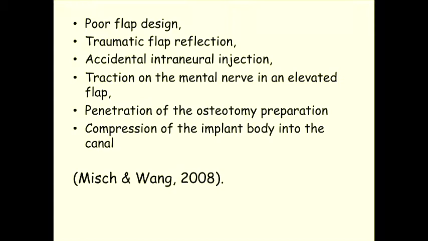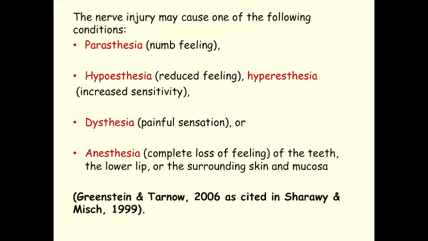So I cut the roots, cut everything, put the flap back. She comes back, she says, oh, I got numbness here. I did not even touch the mental nerve, just reflection from that part itself. I'll show you some of the mapping and so on. It took about a year to come back to normal sensation. So don't ask me why, since I did not deal with the mental nerve.